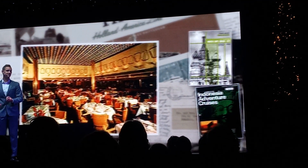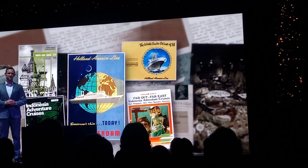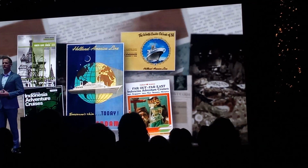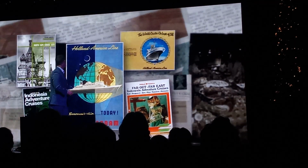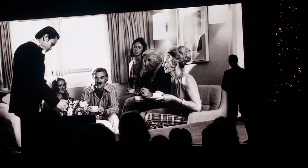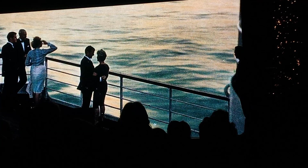She cruised the West Indies and the Caribbean, South America and Europe, and in 1961 she began a yearly tradition of circumnavigating the world. Some people would take the world cruise every year. It was like a floating clubhouse. They'd bring their own favorite foods, their own furniture, so they'd feel at home. It was magic. There were all sorts of stories.